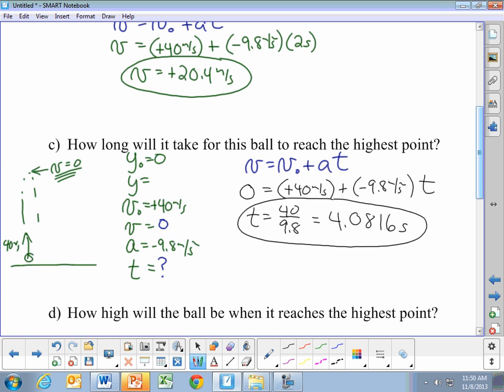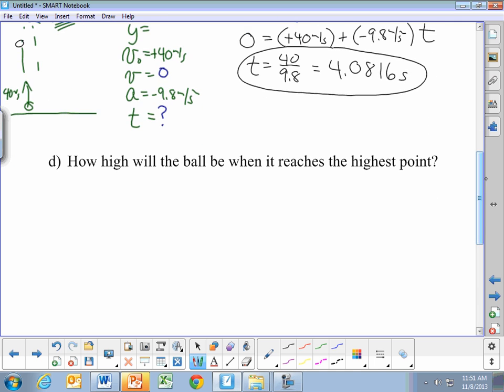That also means that in part A, when we calculated the height at 3 seconds, it was still on the way up. There's not really a way to tell that other than by looking at the velocity at 3 seconds or by looking at what time it reached the highest point. But again, at 3 seconds it was part way up, but it was still on the way upward.